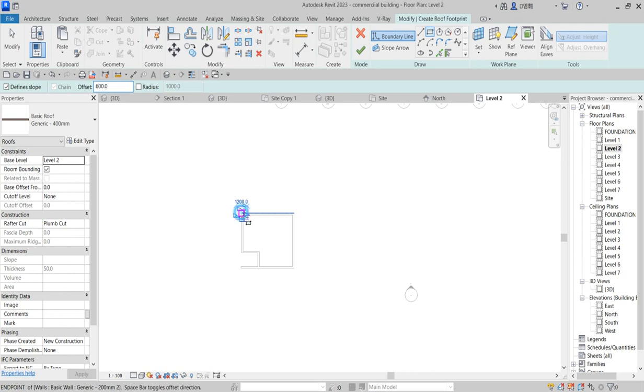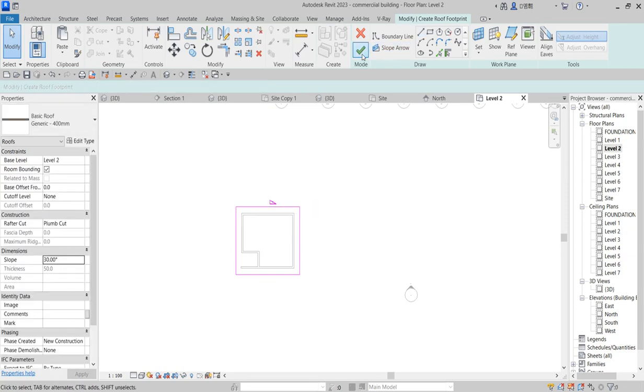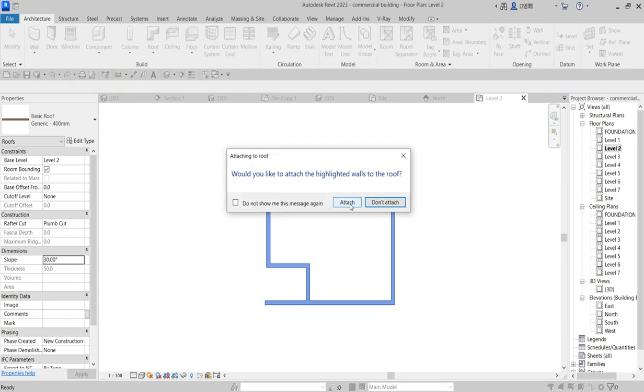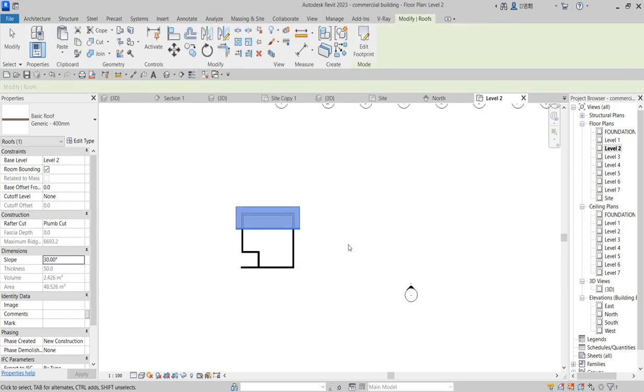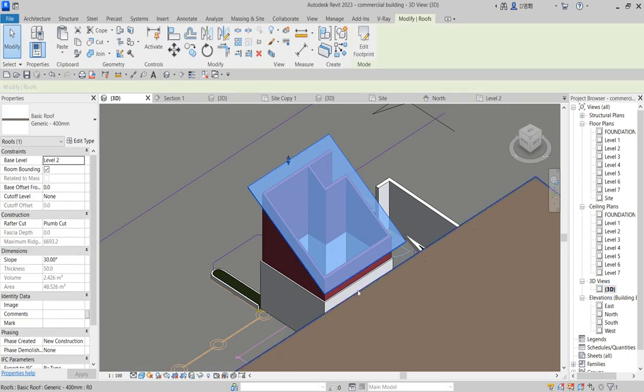So you select the rectangular space and draw it auto. So because I'm allowing it to fall inside, all this one does not matter any longer. And I'm just going to click say define slope to be totally off. So I'm putting this one here and I'm reducing the height. So let me first show you by clicking it. Say attach to the roof. Yes, say attach. So go back to this and we see what you have done.